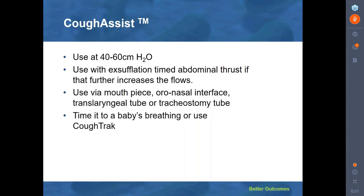You can also use the cough assist in conjunction with the patient attempting to cough on their own, which also increases flows for many patients. It can be used through any non-invasive interface, including a mouthpiece, for babies or through a tracheostomy tube or translaryngeal tube. For babies, we like to use the cough track, which permits the patient to trigger the machine. Before, we tried to time the machine to the baby's breathing, but babies can breathe 40 or 50 times a minute, which becomes very difficult. The cough track does facilitate synchrony of the child with the machine.